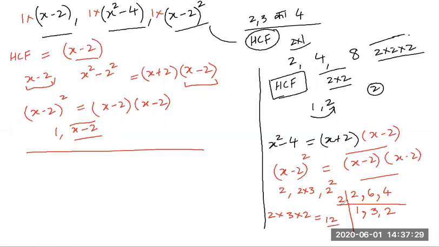So you do the similar thing here. Like right here, x minus 2 is the first term. The second term is x squared minus 4. Write down the factors of this. This is x minus 2 into x. Sorry, it's not 4. This is x plus 2, right? And the third term is x minus 2 into x minus 2, right?